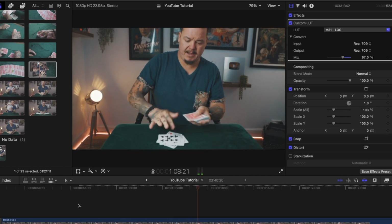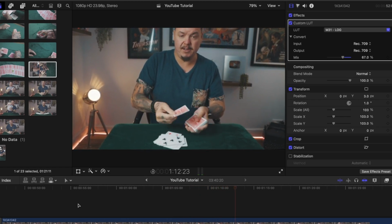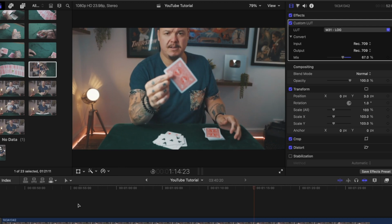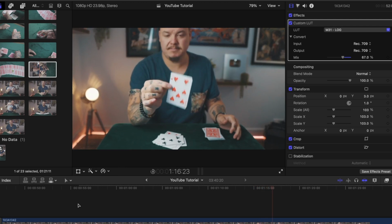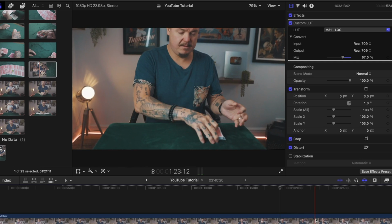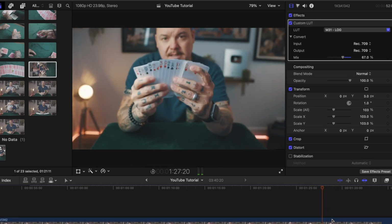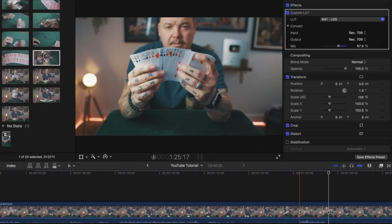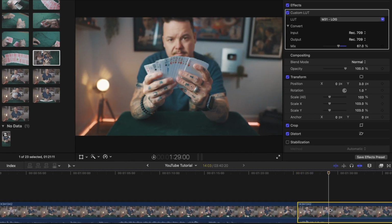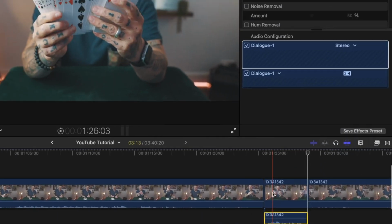Here's what I could have done to edit the audio and make it look like I nailed the trick. Once I knew what card was actually at the 15th position, I then recorded myself saying the 7 of Hearts at the 15th position. But I thought it was important to actually record it whilst covering my mouth in the same way so that it sounded identical. I then took that snippet of audio and replaced it at the exact position where I say the King of Hearts at the 15th position.